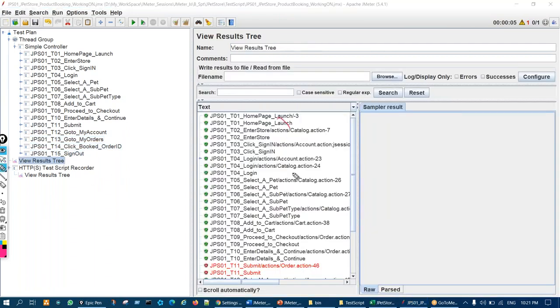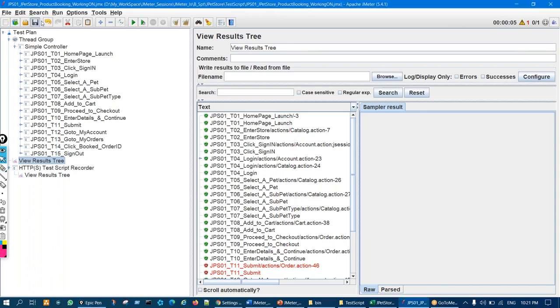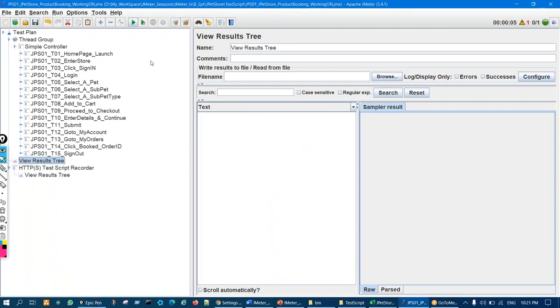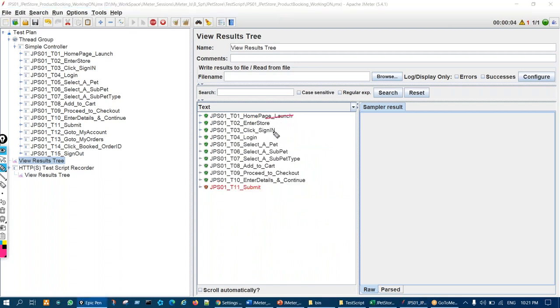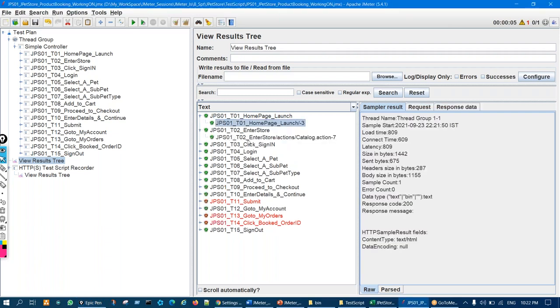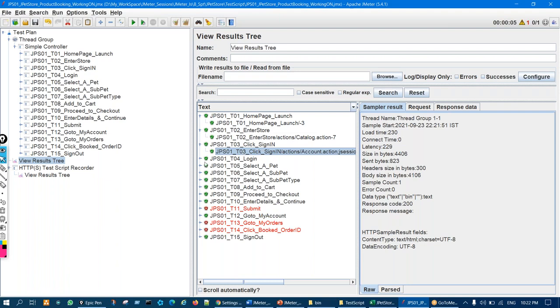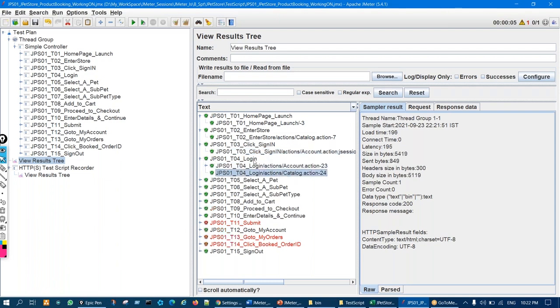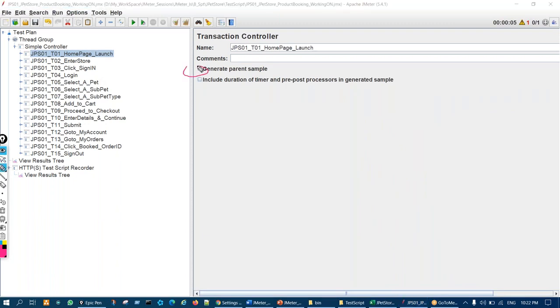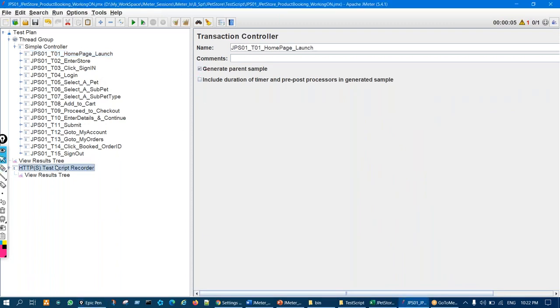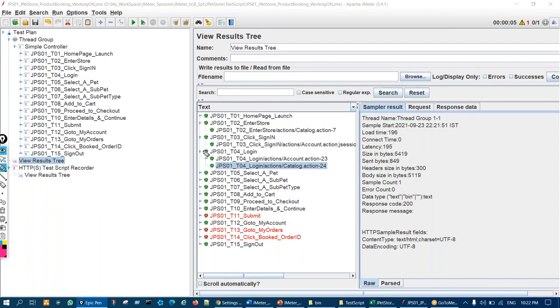Okay, so this was the first run we did. Now I put the check mark over there. Now I'll clean this and I'll run this. So it will look, see, it's looking a little bit cleaner, right? 15 transactions. And if you want to see the request details, then you can expand and see the request details, right? Okay, you have to expand and see. So that is not a mandatory thing, but just for a clean view over here, you can put a check mark here. So that is the first reason.